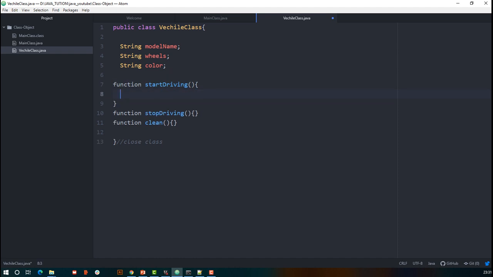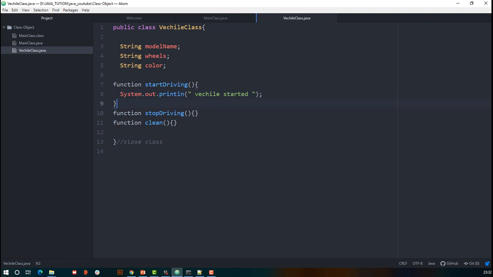Let's suppose we are writing System.out.println. When we want a vehicle to drive, we should have some functionalities inside it. For now, just to avoid any kind of complexity, we are assuming start driving will simply print a statement called vehicle started.